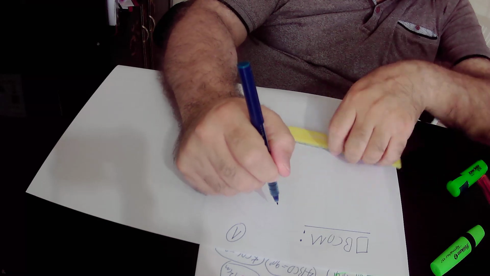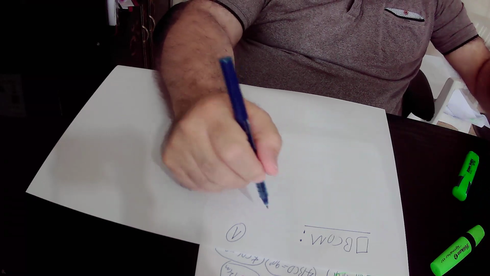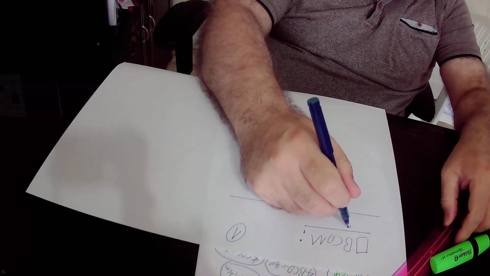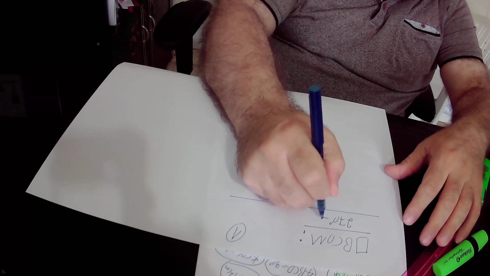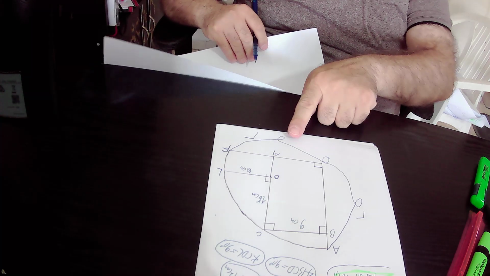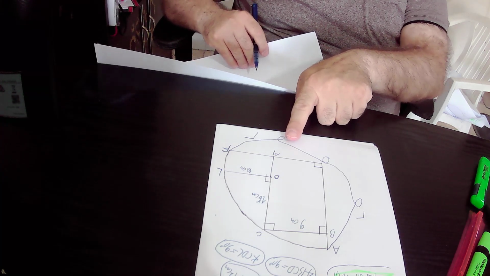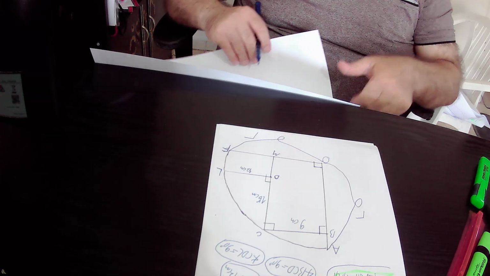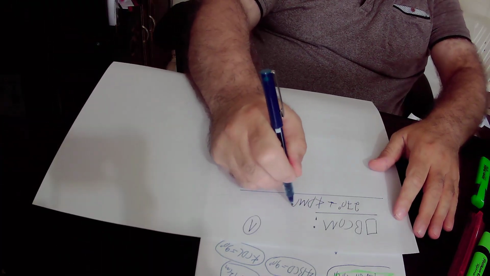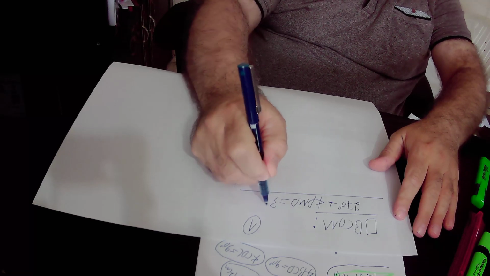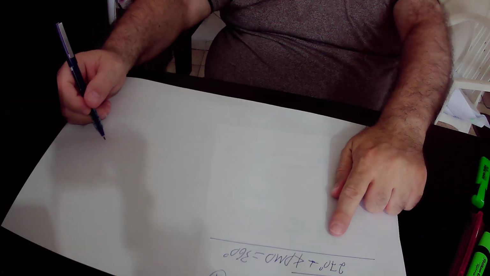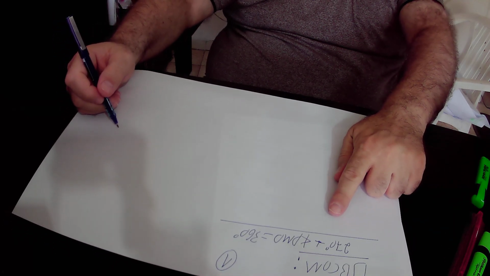and the sum of 3 right angles is 90 degrees times 3 is 270 degrees, plus the size of the fourth angle, that is actually angle DMO, this angle. In total, the sum of those 4 angles must be equal to 360 degrees, according to the rule that the sum of the angles in any quadrilateral is equal to 360 degrees.